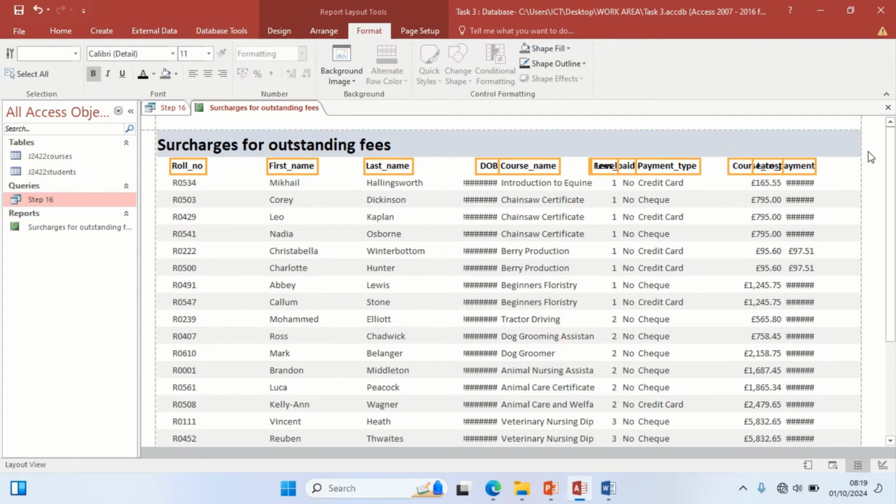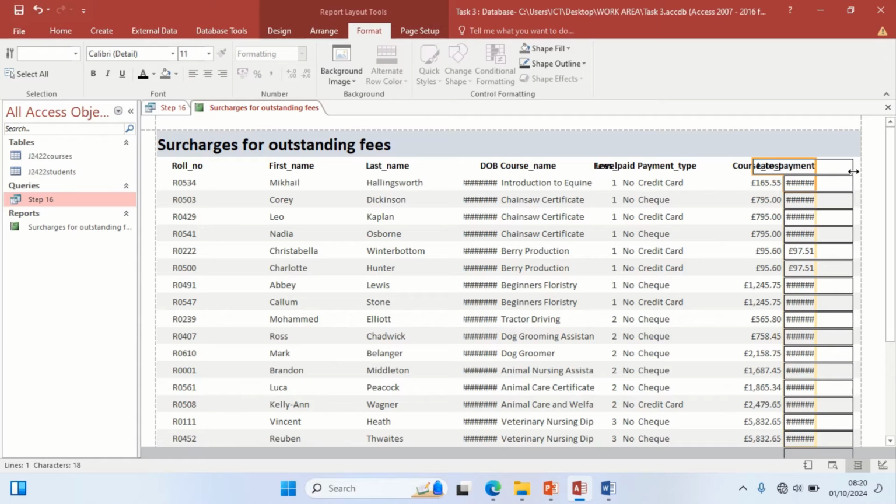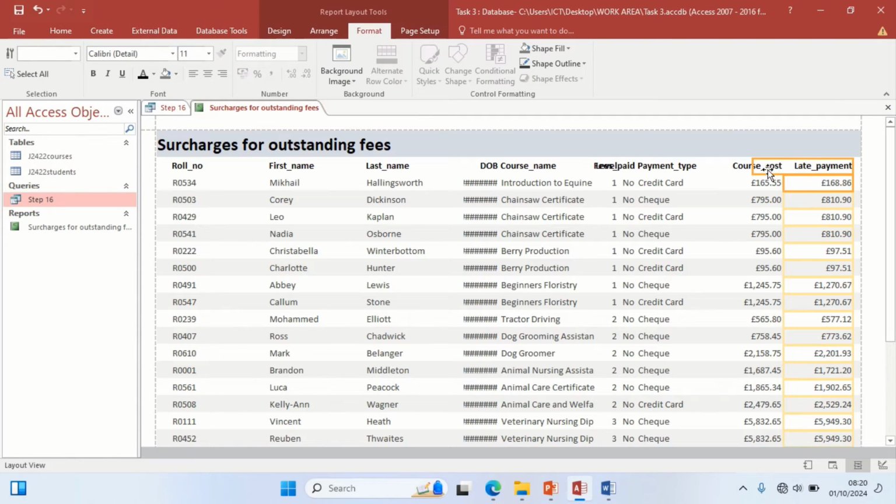Now to arrange your data, anytime you see this hashtag, it means that the space is not enough for the content. So you can just click on the first one, click on this, then open it up so that you can have some space. Good, late payment.